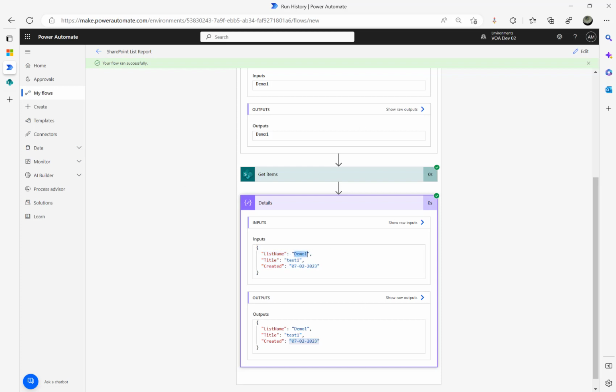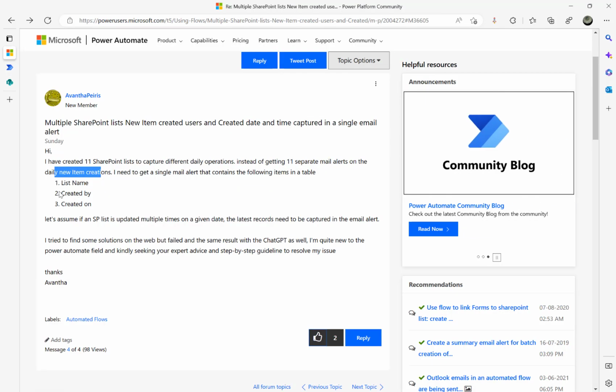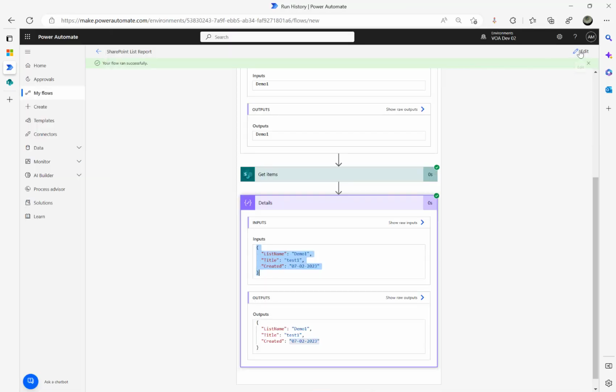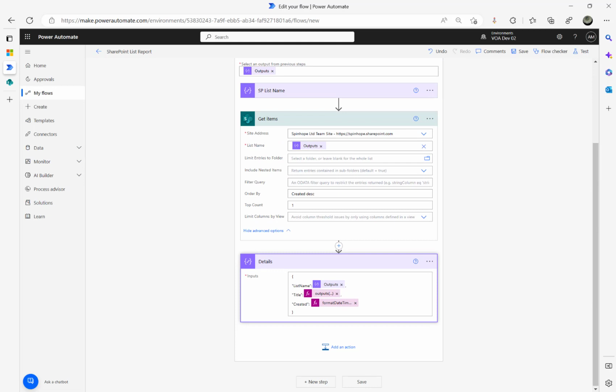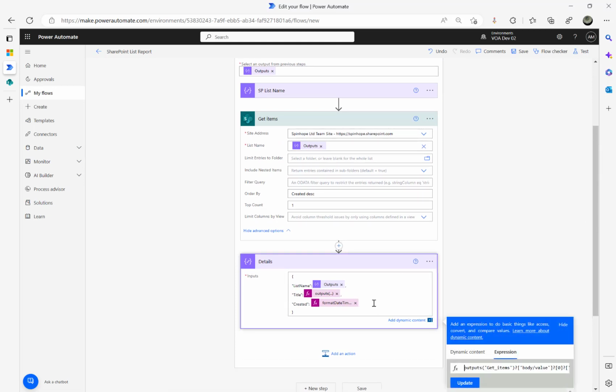One more thing we need here, which in the requirement said who created it, that is created by. Okay, so let me edit it. To get the created by, it's actually an object, so it contains who created it, their email, and quite a lot of other information under created by.